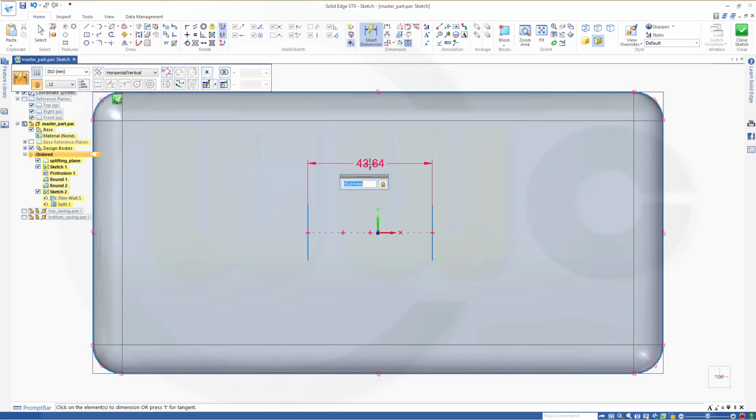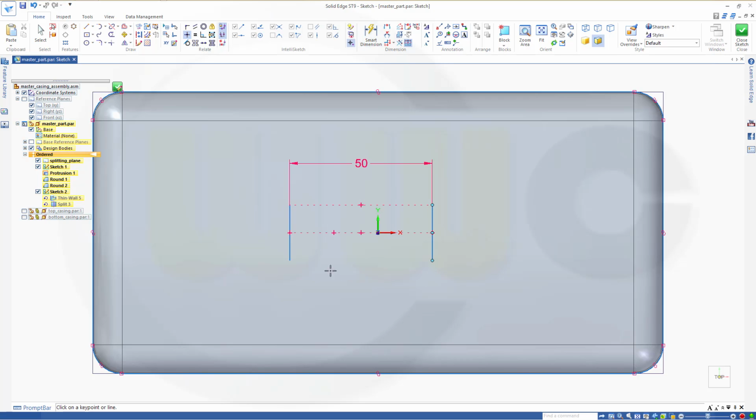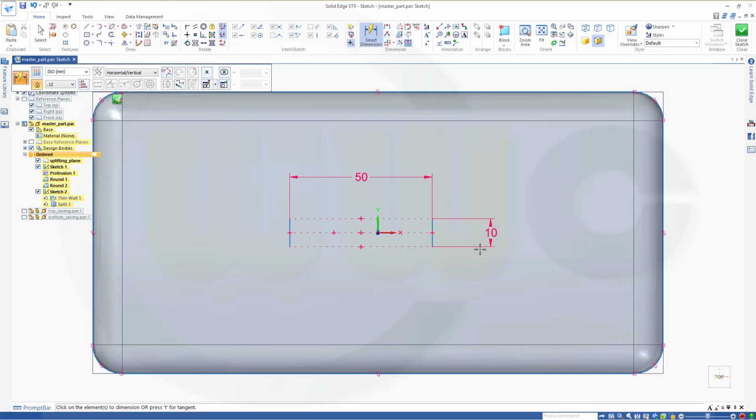This might be 50, and I could align the endpoints as well. This point, that point, this point, that point. Give the line a dimension, maybe 10, and that distance should be 25.